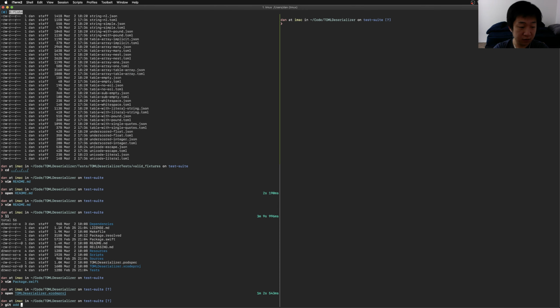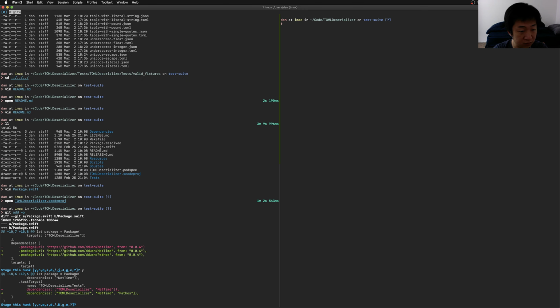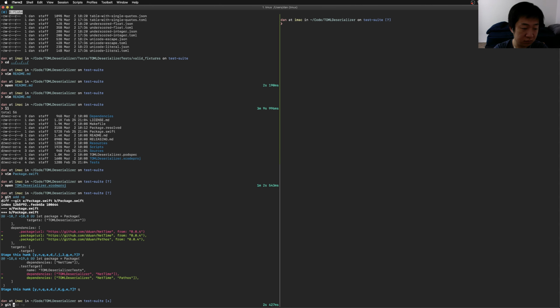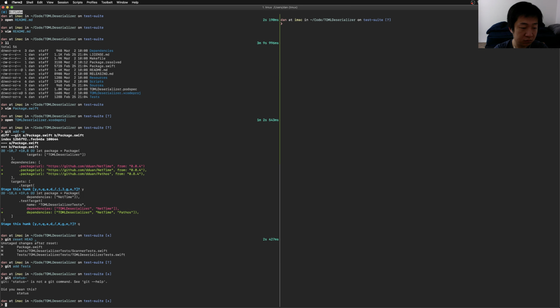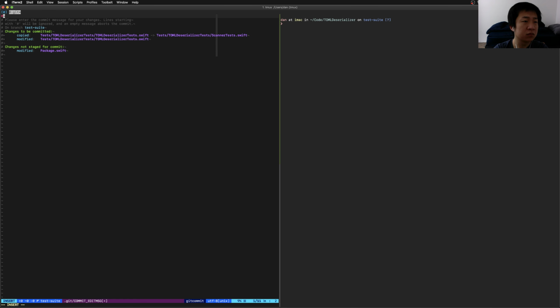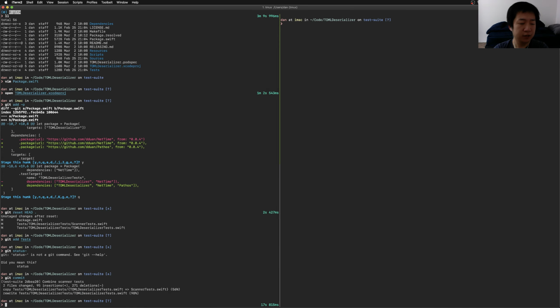Anyways. Merge. Well, merge is a weird word. Combine scanner tests. All right.